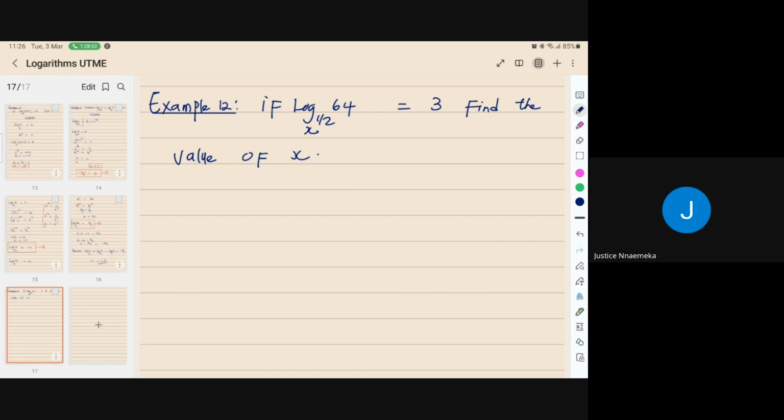Are you still with me? So I will solve this one. So I'll give you context to this. Then the next problems you are going to try, or maybe let me solve as many as possible. So when you get home, you solve the ones you can solve, basically. I think that will help you. So let me cover as many examples as possible from your past paper. Okay, so solution.